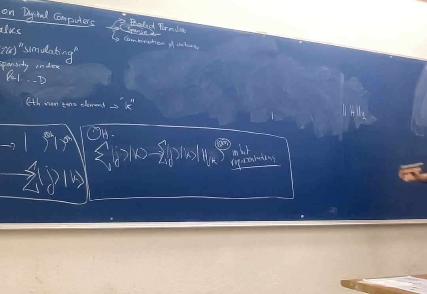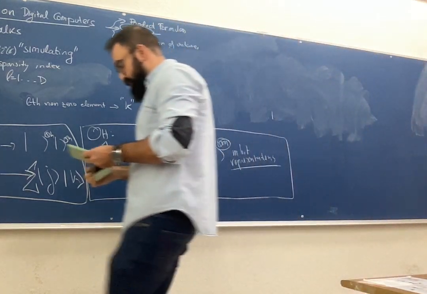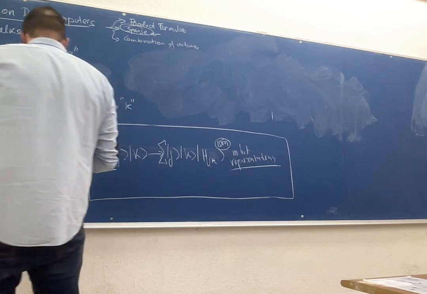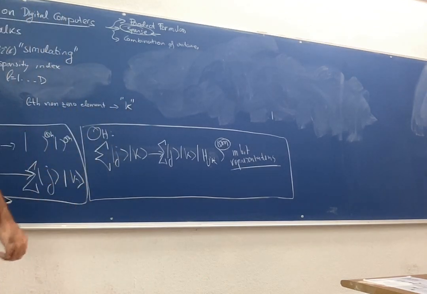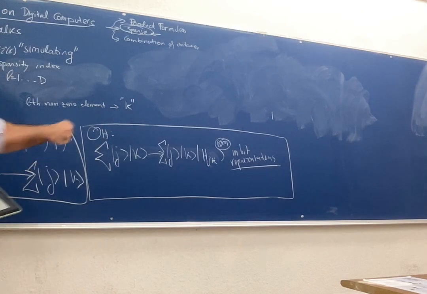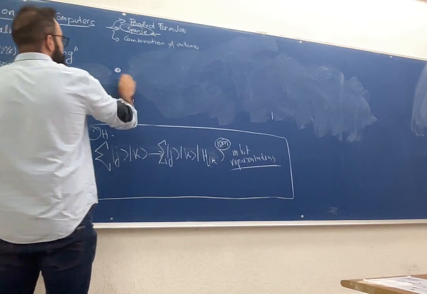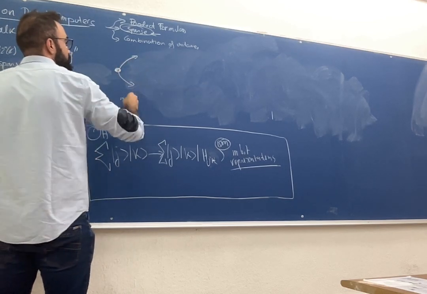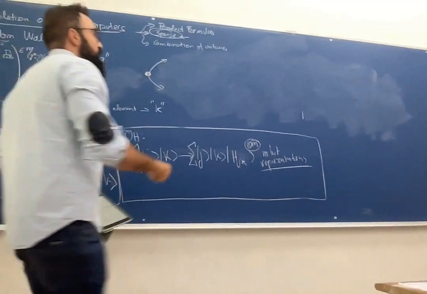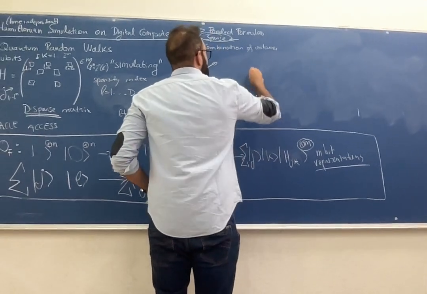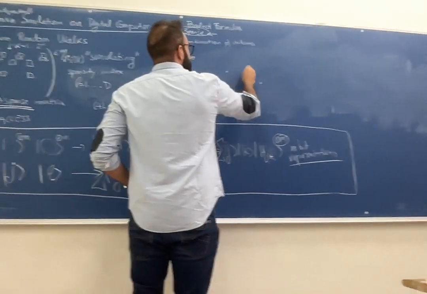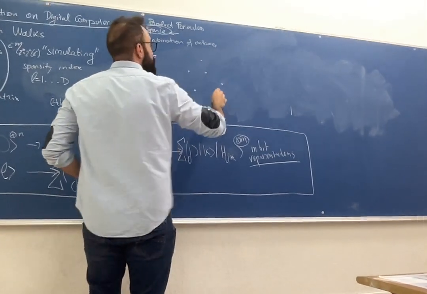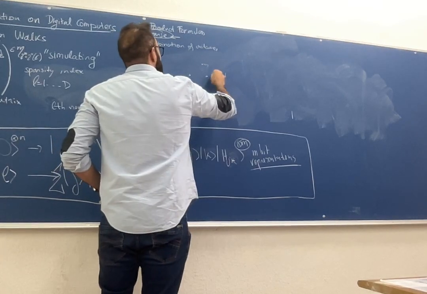So, first I'm going to introduce you to the quantum random walk. The quantum random walk basically is going to evolve a probability distribution. Classically, when you have a particle, a random walk decides whether the particle goes up or down with a certain probability. In this case, as we have a quantum state, we have a probability distribution, which is basically the superposition of eigenstates, and this is going to evolve given a certain step of a unitary.